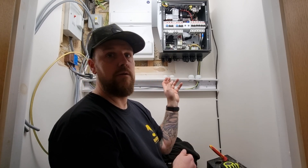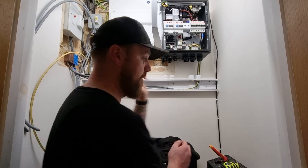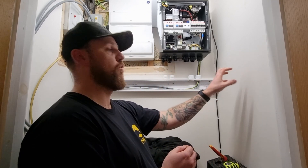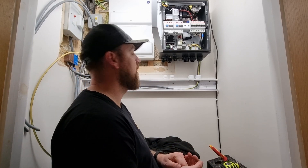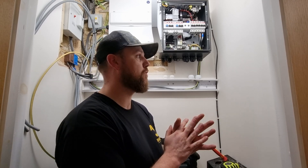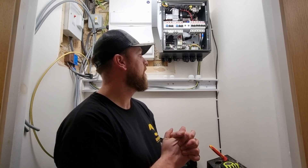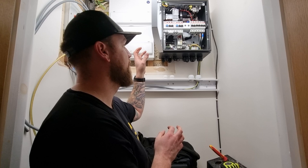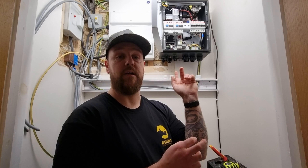So until tomorrow the bypass will be on. We're just going to move these Henleys a bit further up, because over here will be the GrowWatt string inverter. We were going to put it over there but the wall is a side wall, whereas that's solid breeze block behind, so it'll be nicer fixing because it's quite weighty. It's a 10 kilowatt three string single phase inverter, due to the amount of panels — we've got 28 going on, 28 410W panels, so we've got just over 11 kilowatts of solar going on the roof. We'll get this stage done now and then that can be shut up for the rest of the day, power back on, and then we can focus on getting the inverter on the wall and getting some strings around the loft.